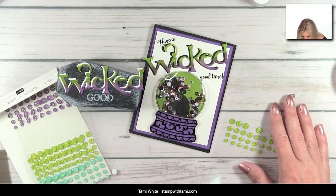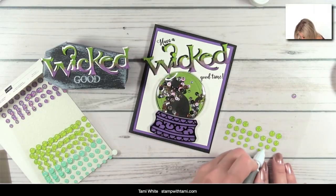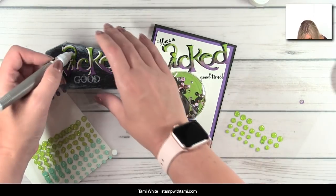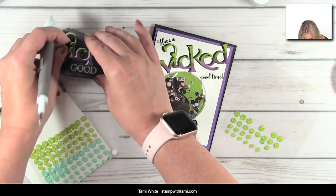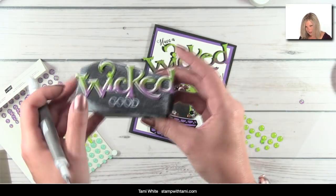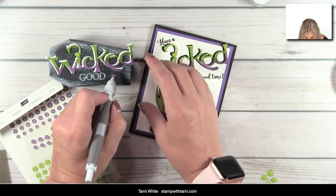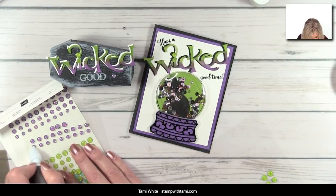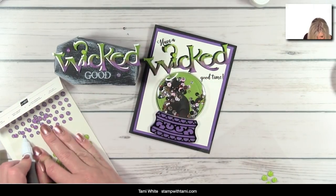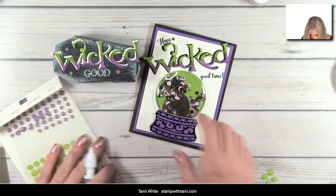So I'm just using the Take Your Pick tool to put these on here, but I took one of these grainy apple greens, and put it at the dot of the Wicked for a little pow. Oops. We've got one little guy on here who does not want to behave. There we go. So see that? We got a little Wicked dot there. And then I took some of these gorgeous grapes. And you could put them on both if you wanted to, but I just put a couple around the coffin top. That's a little fun there. Maybe we'll do one more. Man, those guys are stuck on there good. There we go. Now it's complete.